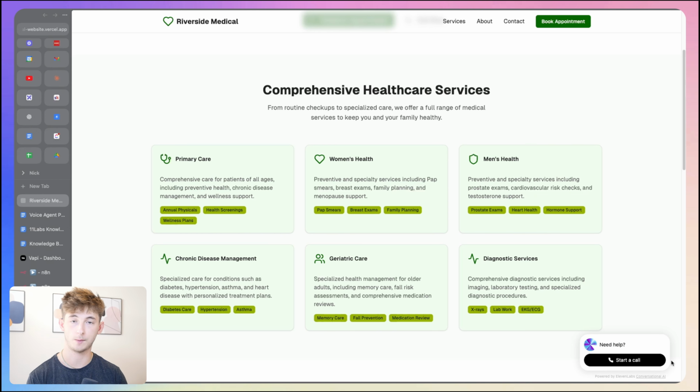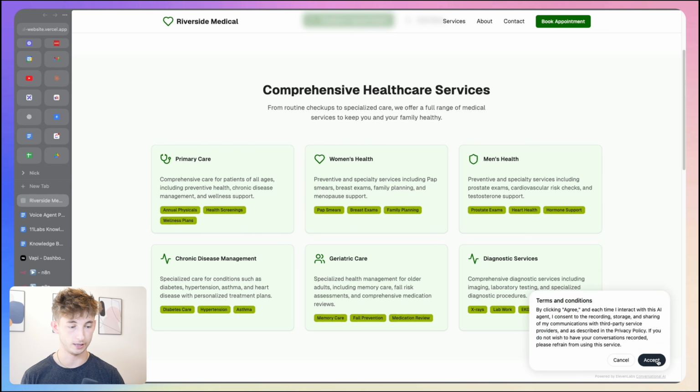So with what I'm about to be showing you and how you can actually set this up, I'm going to show you how you can deploy an inbound receptionist on your website right here, on top of having a normal inbound receptionist for your own company. So they don't have to go through here to call this receptionist. They can also just call a normal number that your company would normally be using, or you can also have it do outbound calls. So let's just go ahead and click on start a call right here, and we will click on accept.